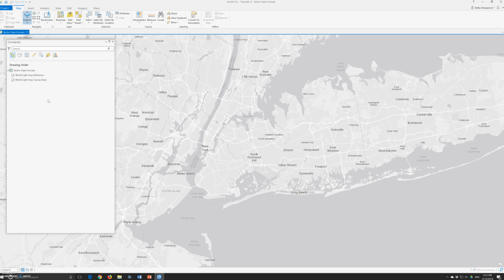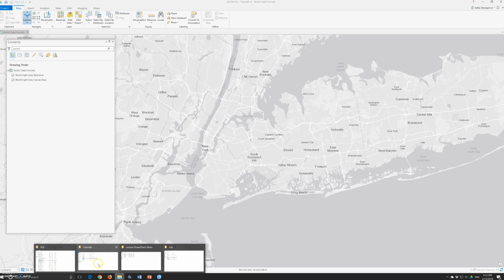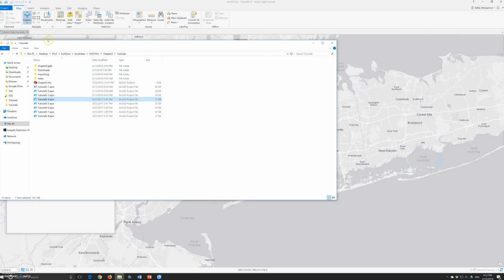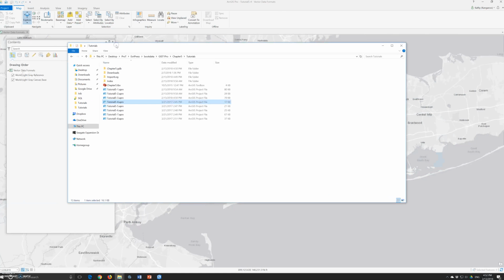So next we will examine a census tract shapefile in more detail. Now we are going to open the computer or File Explorer window and navigate to our data, which is right here. Our data is right here for chapter 5, and I might have to go back. Chapter 5, and we go to data. So look at the data, and we do have a council districts shapefile for New York City, which is this one.